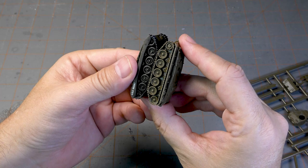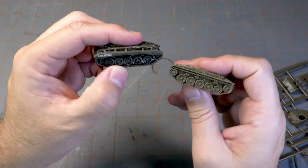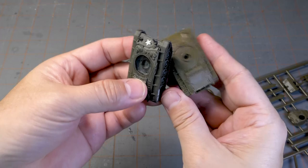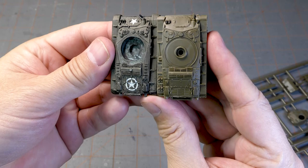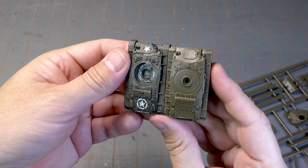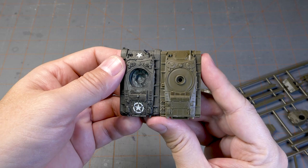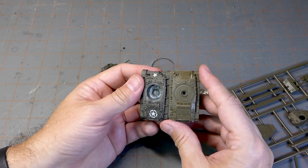This one has the side skirts, which is a piece you can add to the tank, although it makes painting the tracks a little bit harder. You can see a comparison of the detail on the back deck, which is pretty interesting. I like that these little notches are different. Their spacing is different from the resin to the plastic. So I don't know which one is more accurate. I'm assuming the plastic one would be since it's newer, but overall all the same design elements are the same.